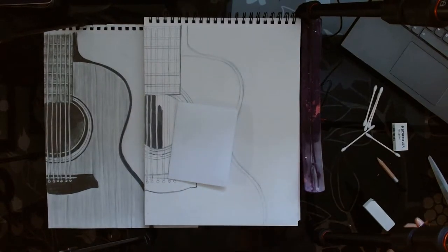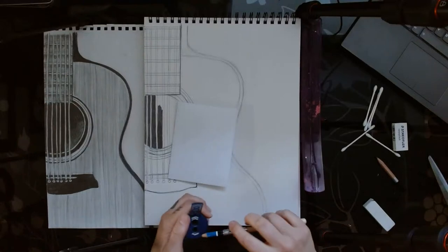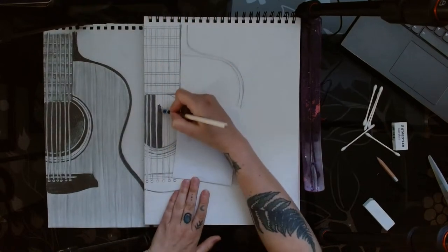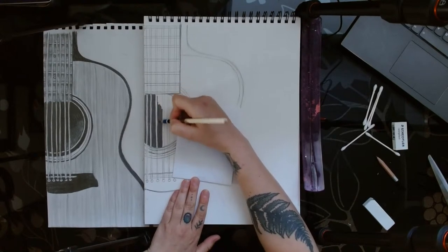Does anybody on here play guitar? I'm very terrible at it, I gotta be honest. I did grade 10 guitar in high school, and I was getting pretty good, but I just don't have that ear.